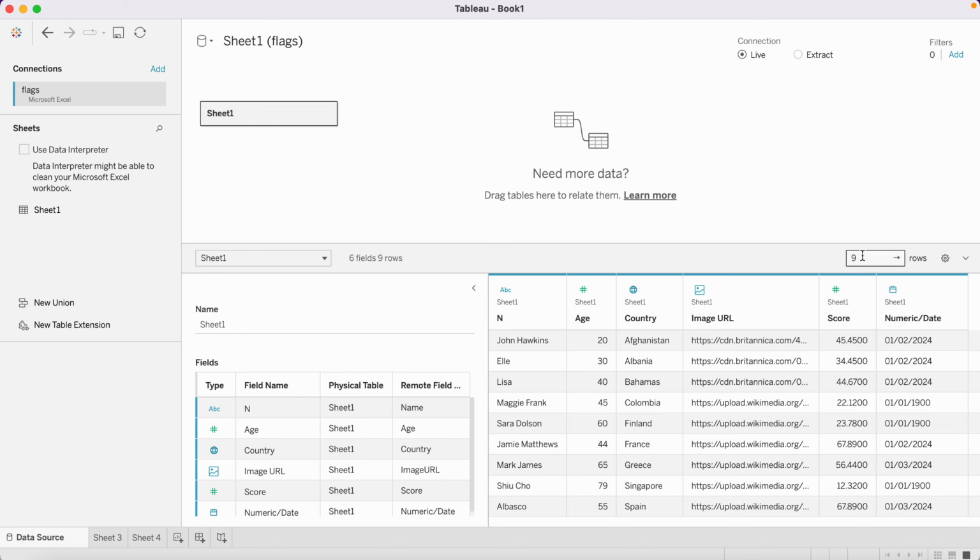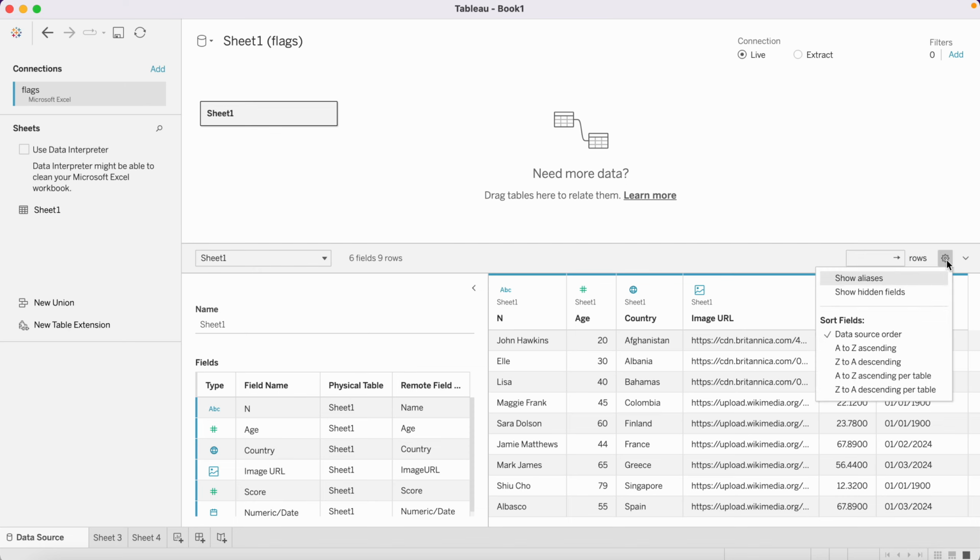Over here you can change the number of rows that you want to see. Since this is a very small data set, you are seeing the total number of rows over here, but if you try to use any data set which has millions of records, you have the ability to see the first n number of rows by giving a count over here.